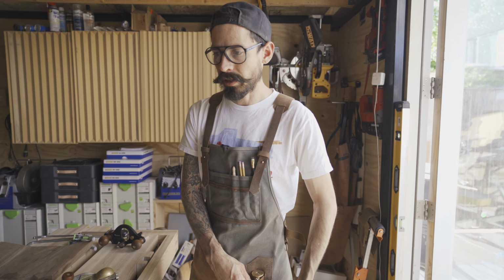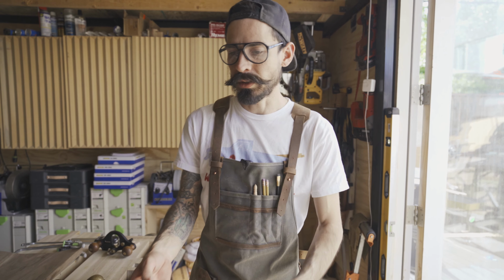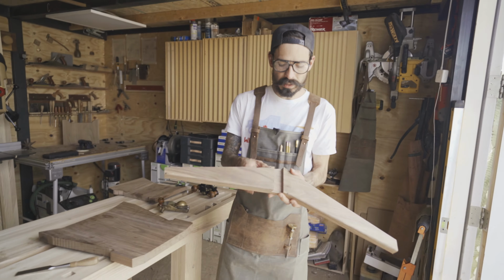We're gonna go ahead and fit our rear legs to the back of the seat now. I left the angled dado in the rear legs a little bit short of the thickness of the seat. So now I'm just going to fine tune that until I can get it to fit nicely. And I'll show you how I do that. There's a couple different ways to do it.